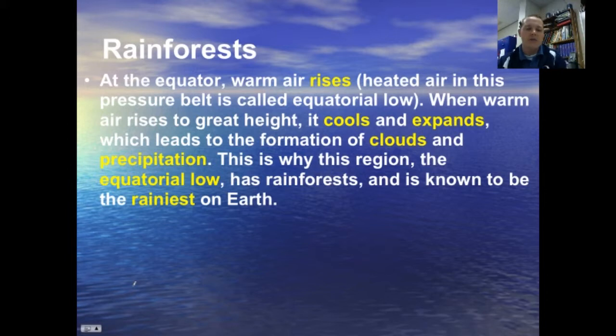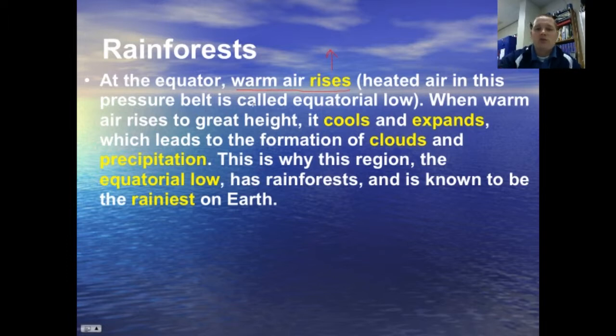So you could have an air mass that literally has basically the same content from beginning to end. In most cases around the equator, you're dealing with warm air masses. And as we've talked about with convection and conduction and radiation and how different forms of energy move throughout the world and within Earth, we're talking about warm air rising because of its density change. So what's going to take place on Earth as the density decreases, aka becoming lighter, which warm air is, it starts to rise. So the heated air is called the equatorial low because it has low pressure, because the density of the air mass is quite low as well.